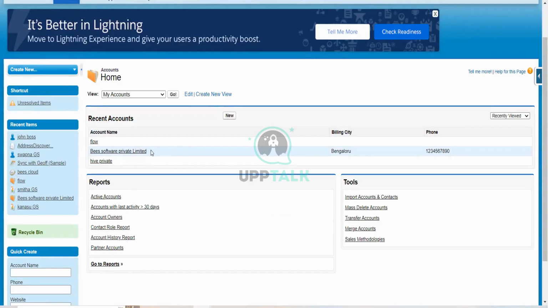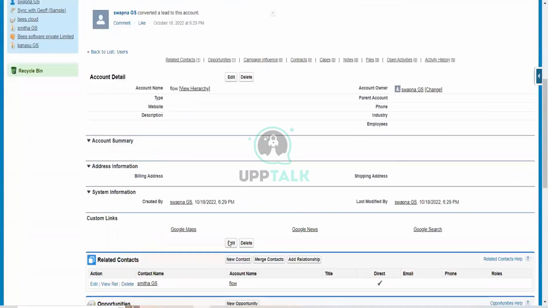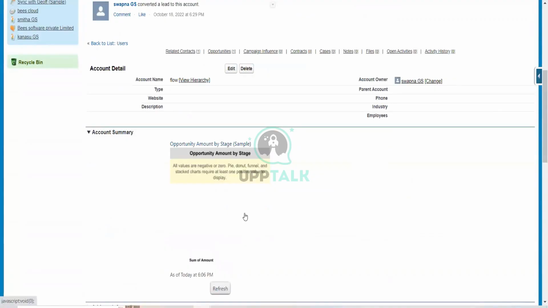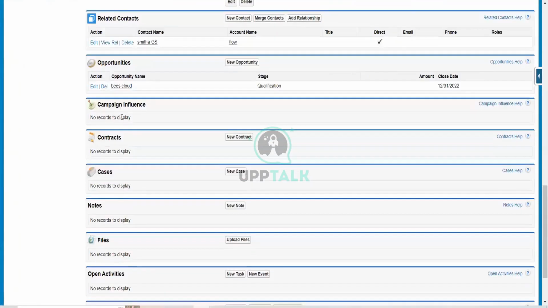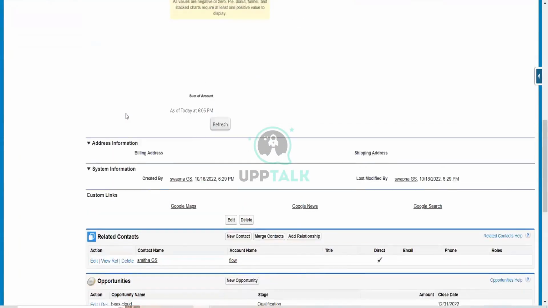For example, you can click flow. Just click on that, any account name. Scroll down, you have the whole list of account details.